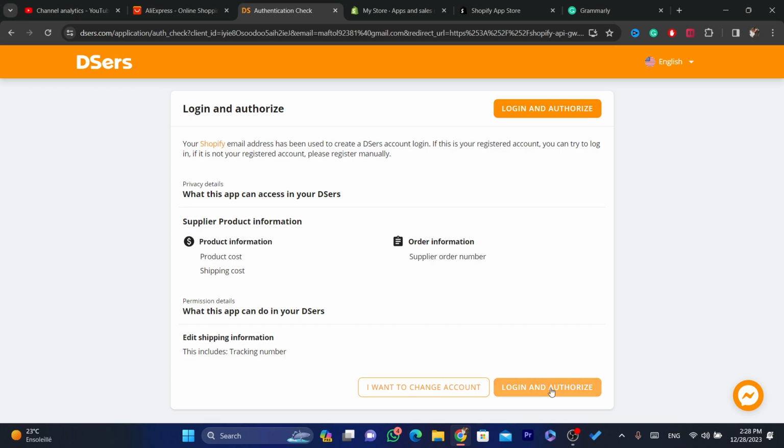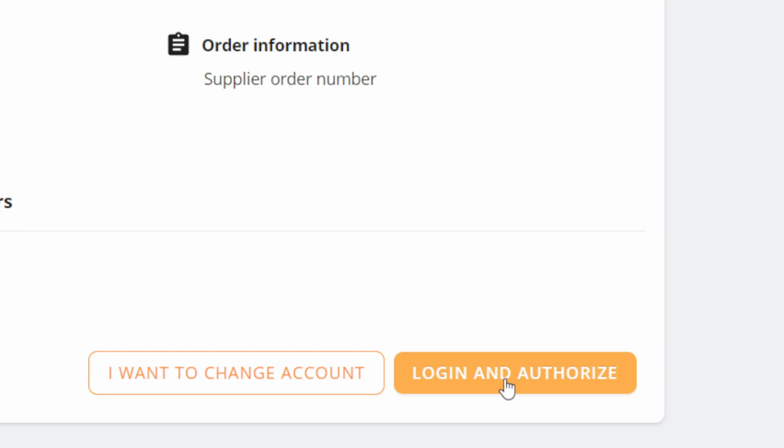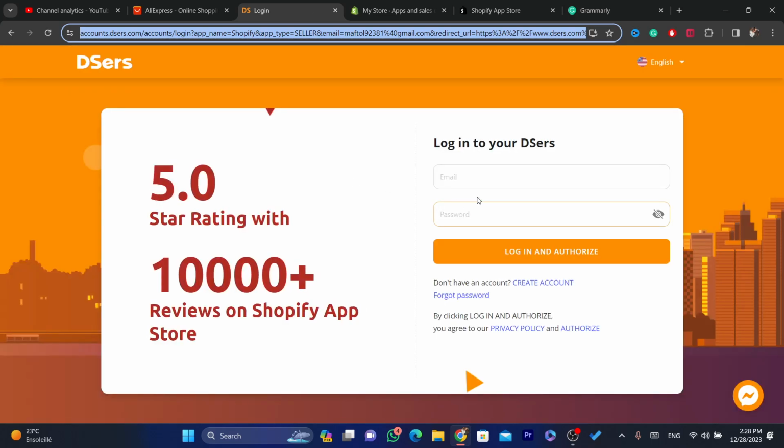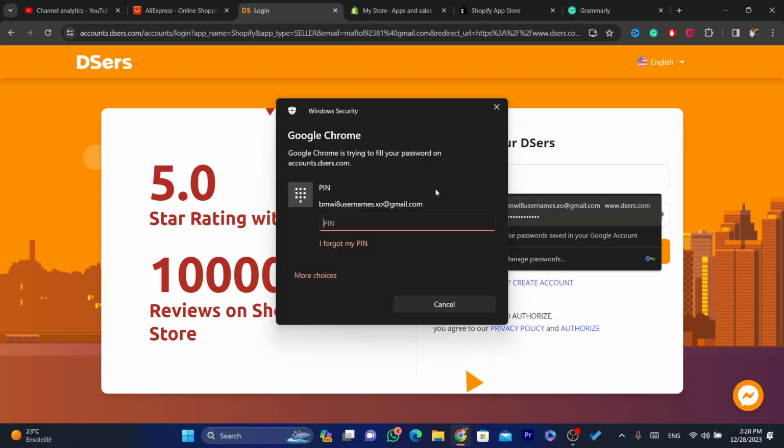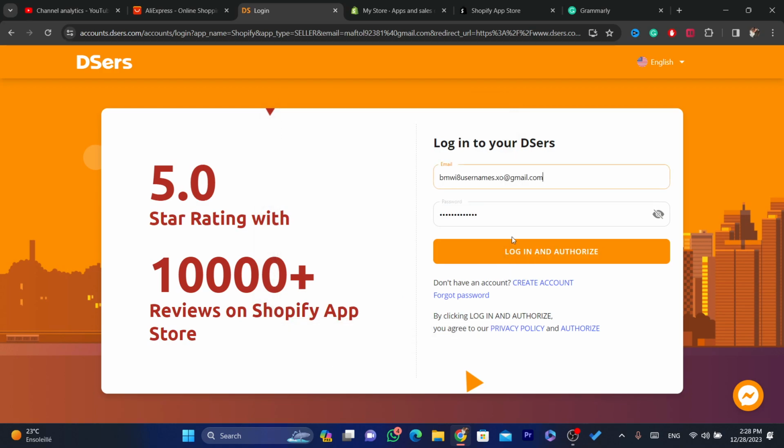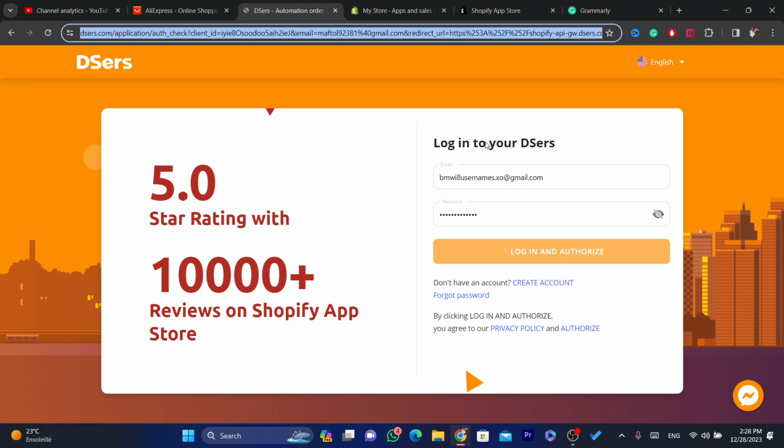For me, I'm just going to click on log in and authorize. That's exactly what it does. I'm going to put in an email, log in and authorize, like I said. Now it says to log in to your DSers. I have successfully logged into my DSers, as you can see.